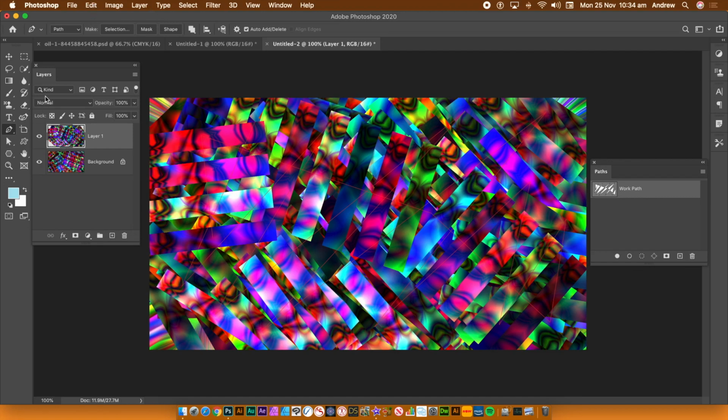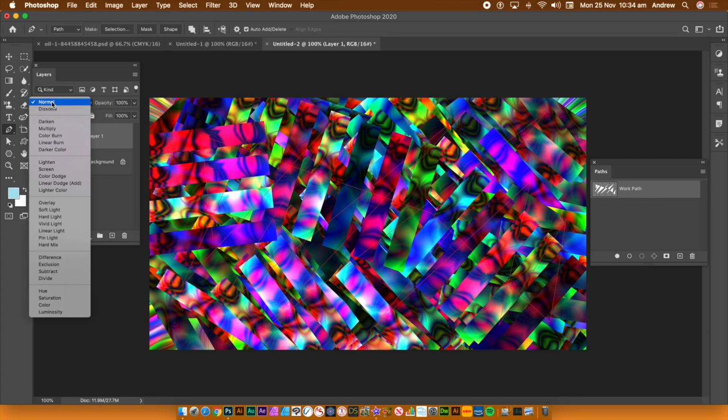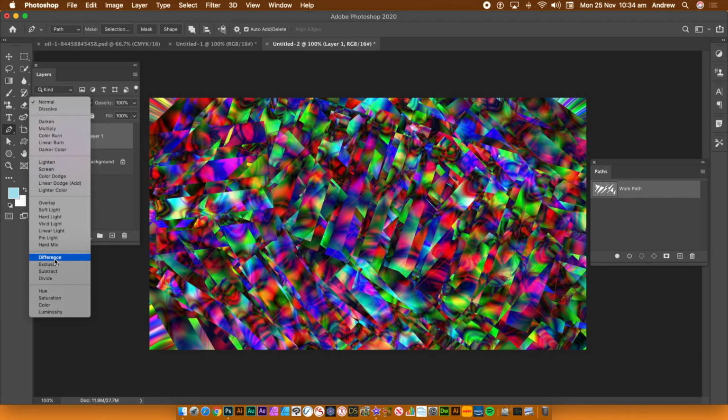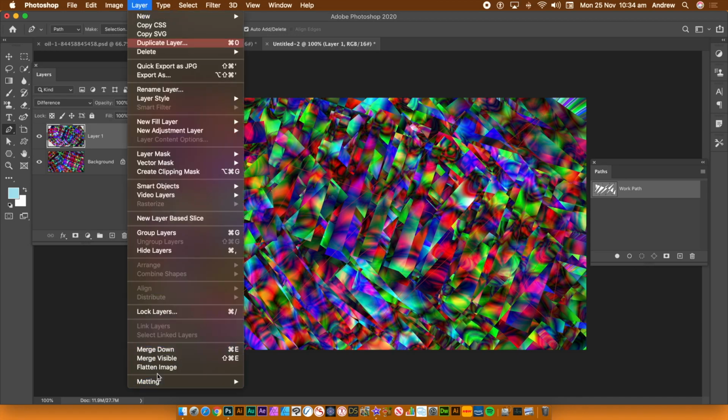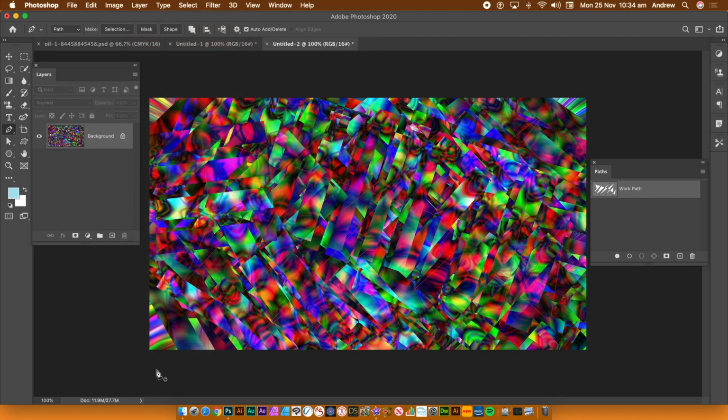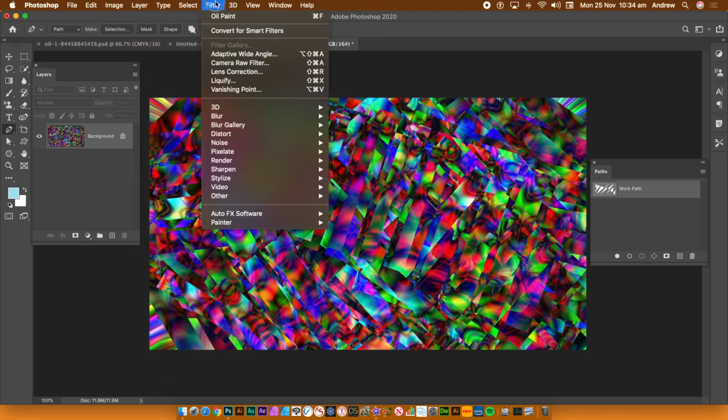And you can always go edit menu again. But I'm going to go to the layers panel and difference. Now I could use light and screen. Perfectly reasonable as well. But I'm using difference in this. I like that sort of clash of colour. Layer menu and flatten image. Now you don't have to do that. You could keep them as separate and use them as smart objects, etc.